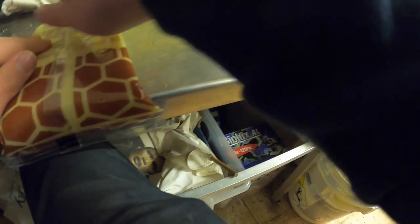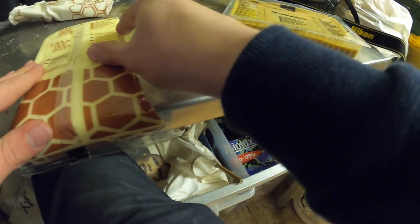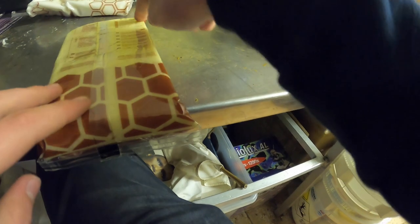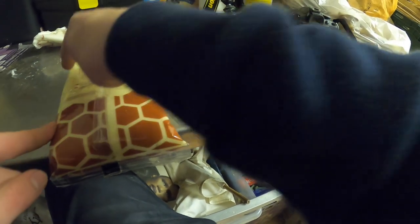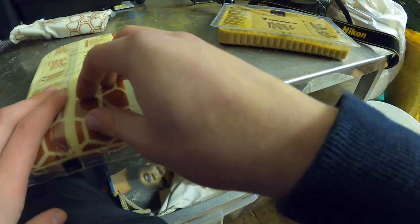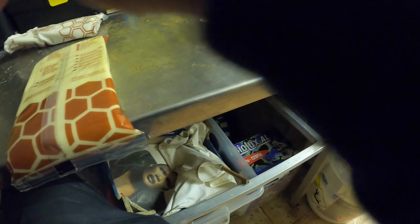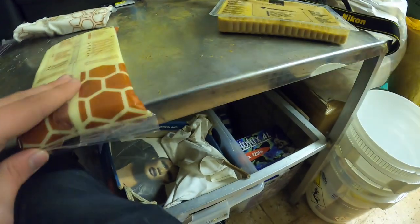We have these little cutouts here — it tells you where to cut them. It's actually quite useful. As simple as it sounds, it's a really useful little thing. This is actually the size of a hole which you find in your crown board, and this one is just a bigger one. I tend to just cut out a bigger one and smack it on because I haven't got a lot of time. But if you want to, you can cut it out like that — nice and easy. It just gives you a bit of a guideline, so if you're messy like me, you don't make a mess all over the top of the crown board.